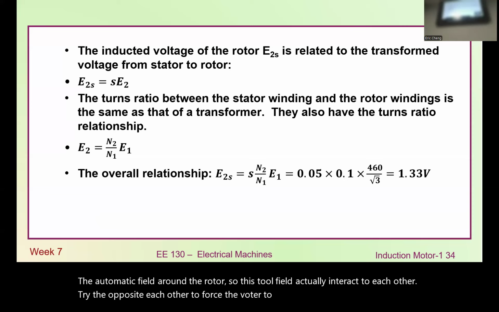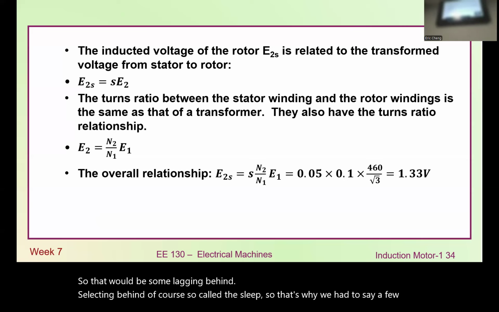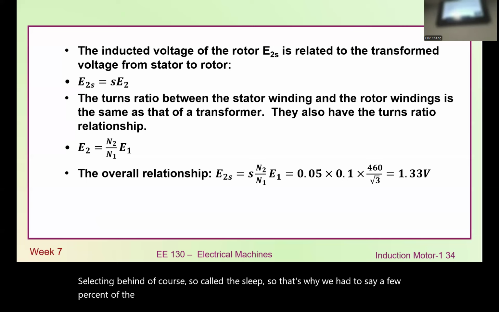Then the rotor will rotate, and the rotor will try to catch up with the rotating field, but it can never catch up exactly. So there will be some lagging behind. That lagging behind causes the so-called slip. That's why we say a few percent of slip. The design of this motor is not called synchronous.